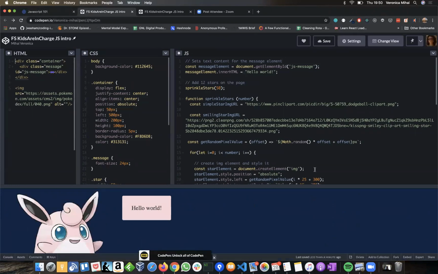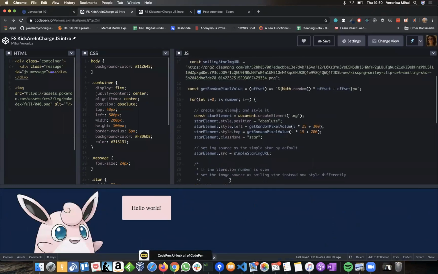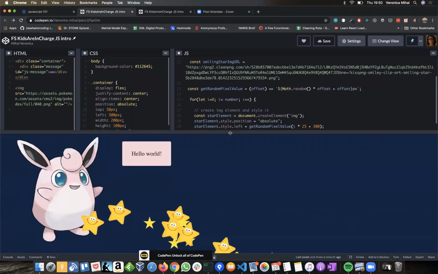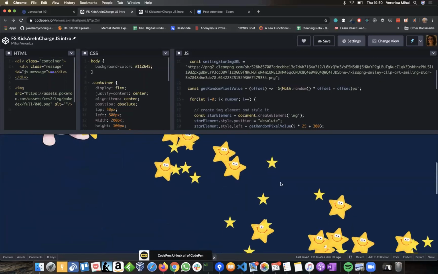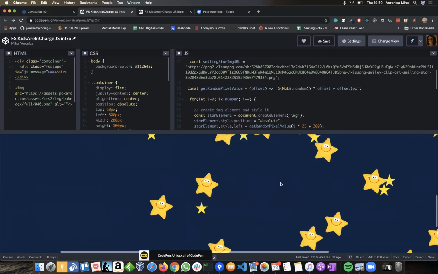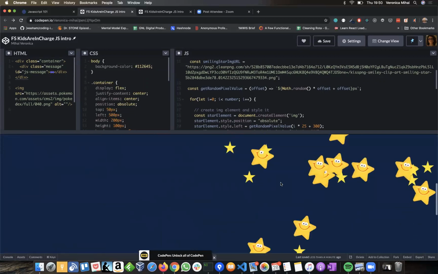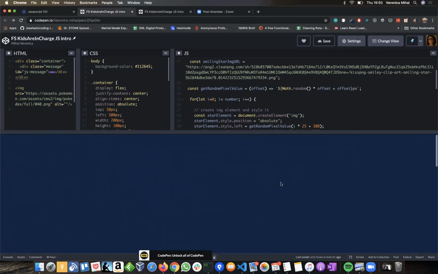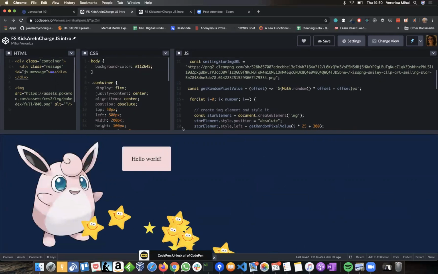Yeah, good job. Do you have any questions about the exercise, or do you want to change anything else in it? How would you change, for example, the background color? Do you like the background color of the page? Is the background color in hex? Yeah, this is a hex value.